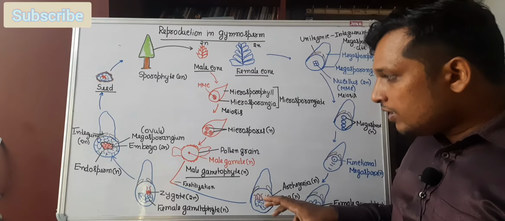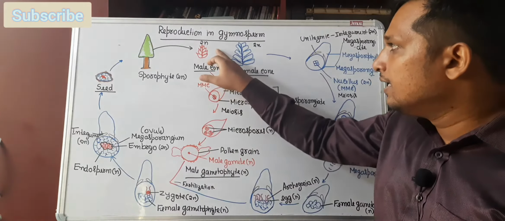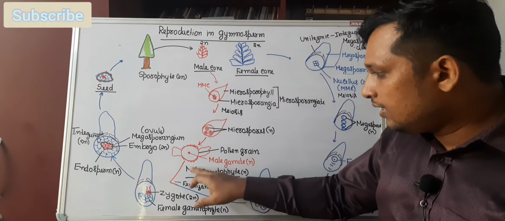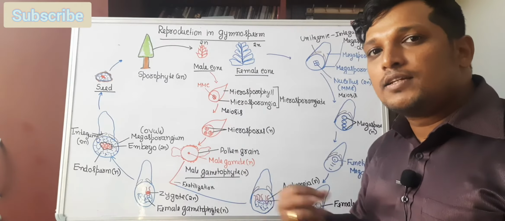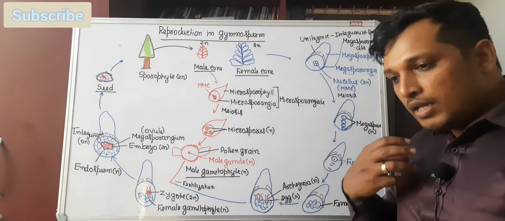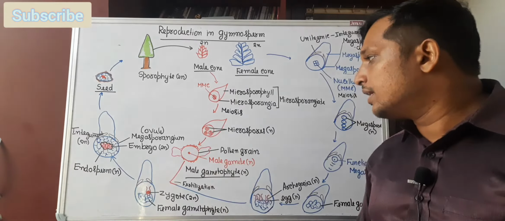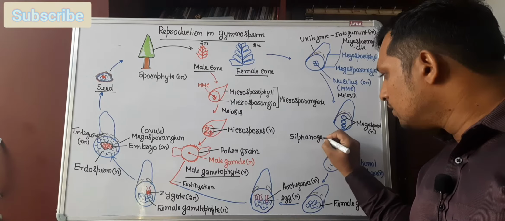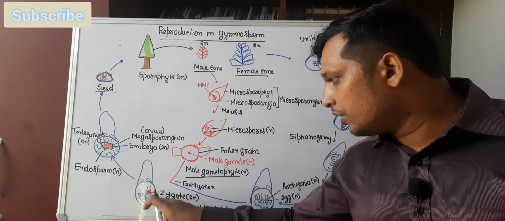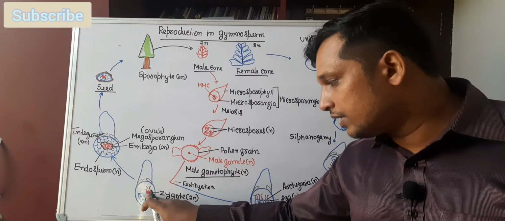Next, when the archegonia are ready, the pollen grains produced are released and carried by the air. So pollination occurs through the air. They come to the female cone. In the female cone, the pollen grain produces a pollen tube and delivers its nucleus, or male gamete. If a pollen grain delivers its gamete through a pollen tube, such a method is called siphonogamy. So through siphonogamy, the pollen tube delivers its male gamete and fertilization occurs with the female gamete.